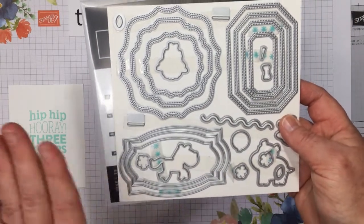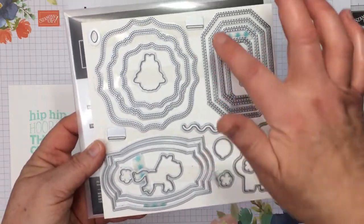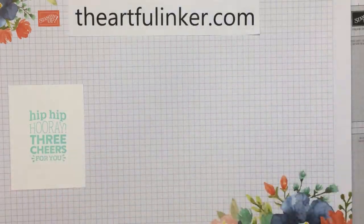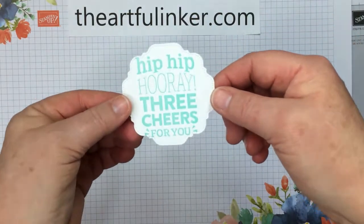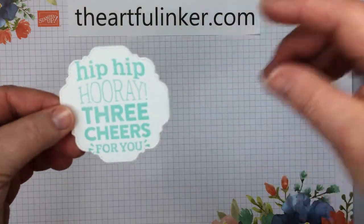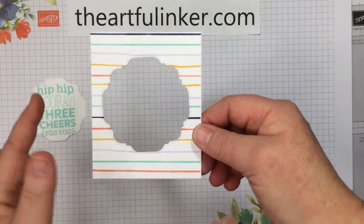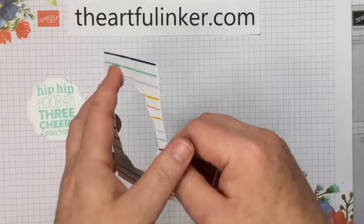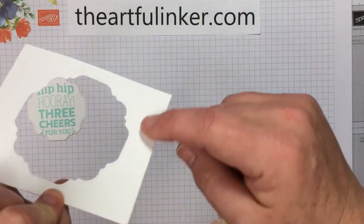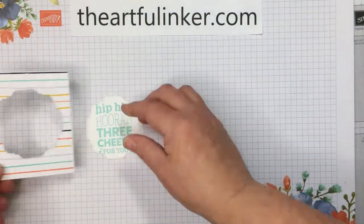These are in the annual catalog to cut out my sentiment. Now you don't have to like hippos or unicorns or any of the other animals in this set, but the label dies and these two ribbon slots are totally worth purchasing this. I've used the Hippo and Friends dies to cut our sentiment — you can see it's got a little stitched edge along with the nice shape. And then I've also cut a piece of playing with patterns designer paper with the same die so that we create a frame for this piece.